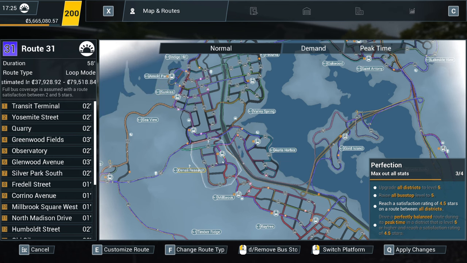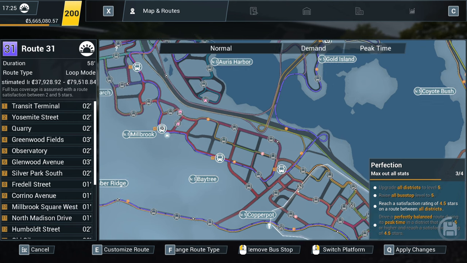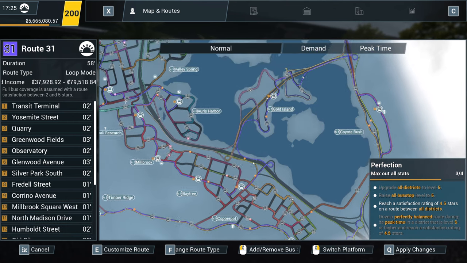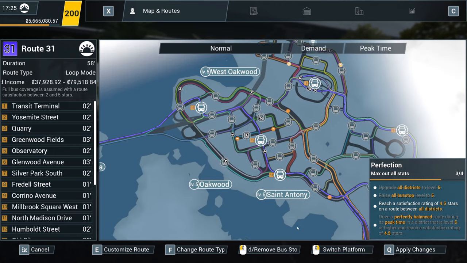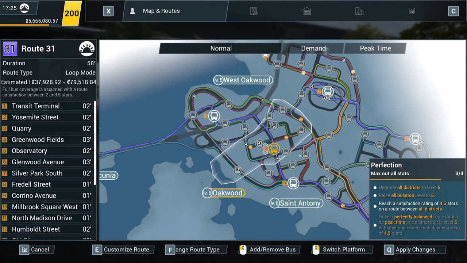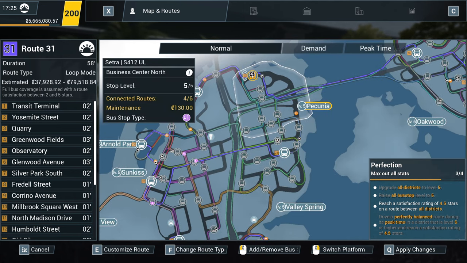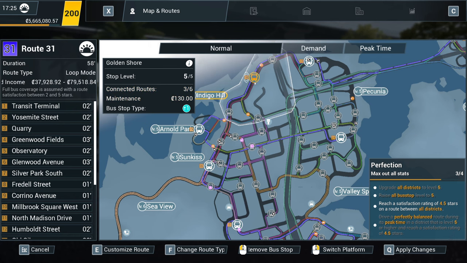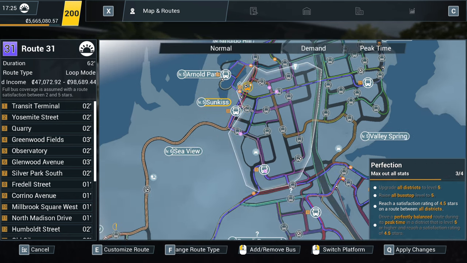Number 8, Aris Harbour. 9, Denali Research. 10 at Millbrook. 11 at Baytree. 12 in Copperpot. We're then going to go to 13, Gold Island. Back round to 14, St. Anthony. 15, Oakwood. 16, West Oakwood. 17, up in Pecunia. Making our way around to 18, Indigo Hill. 19, Arnold Park.